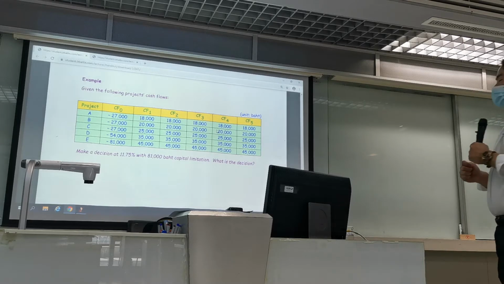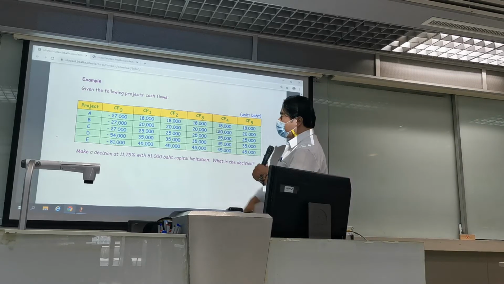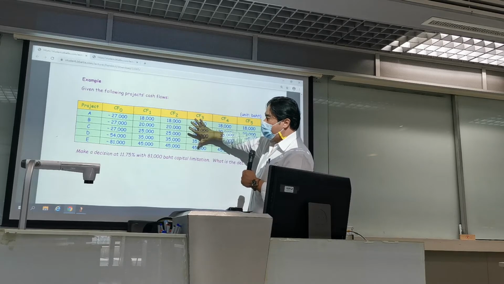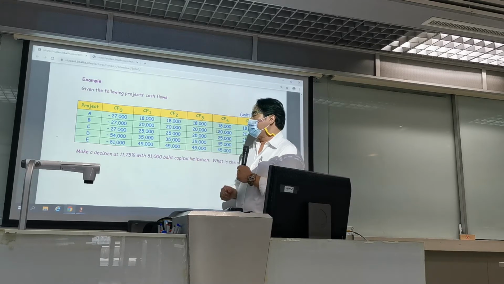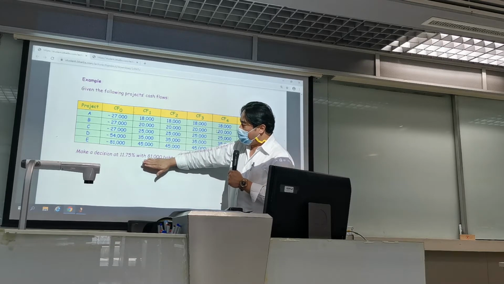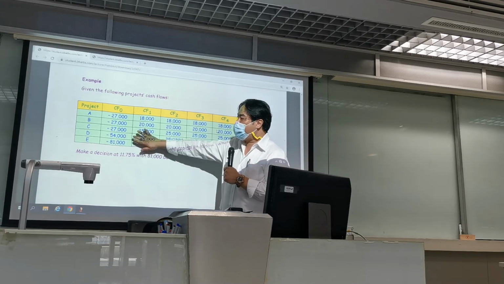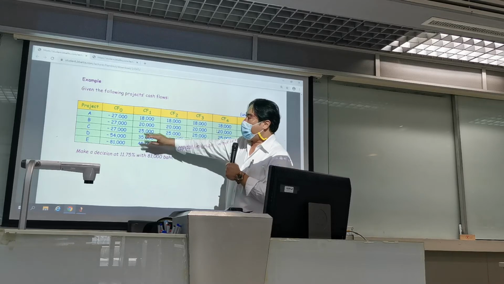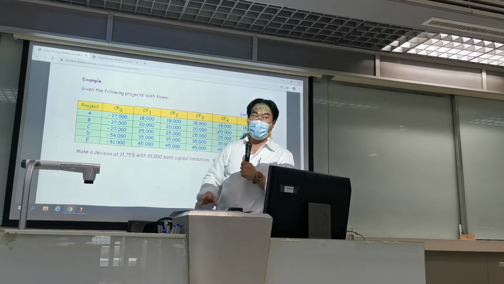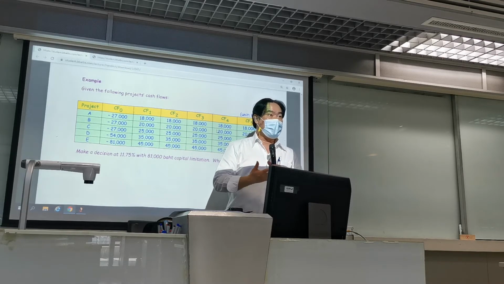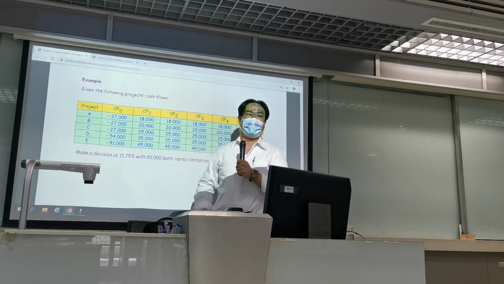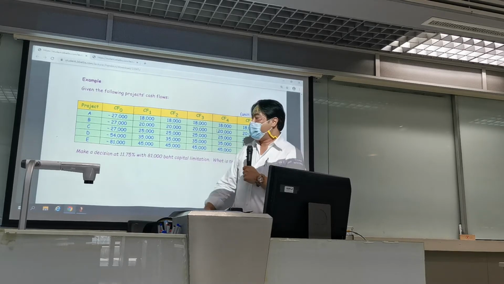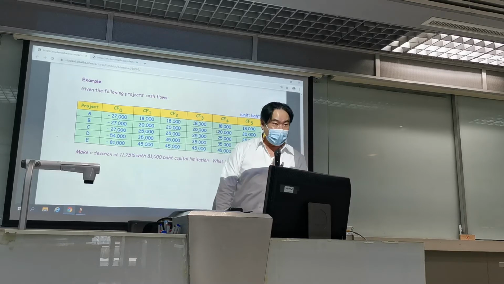Now, for today, we are going to invest in these 5 projects with only 81,000 baht. Now, you may see that when we have only 81,000 baht, we cannot invest in all of them, since when we add up the initial investments together, it will go beyond 81,000. You may see that in case we invest in project E only, the rest the firm cannot invest in, because the firm used up its capital already.